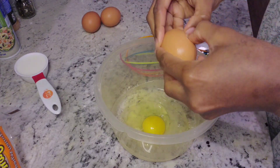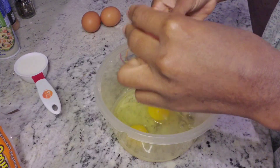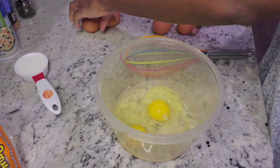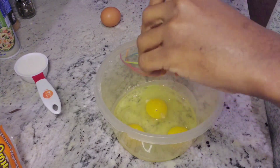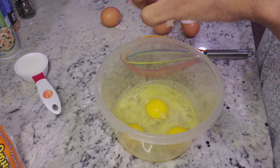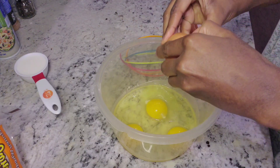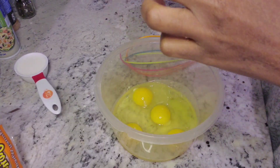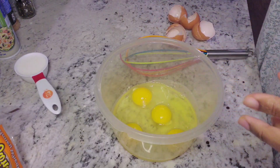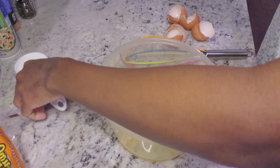I'm making two servings — two servings is probably like eight slices for some people, so it all depends on your stomach. I personally like to eat at least four slices of French toast; the baby eats one or even half, and I eat the rest, and my husband eats four as well.